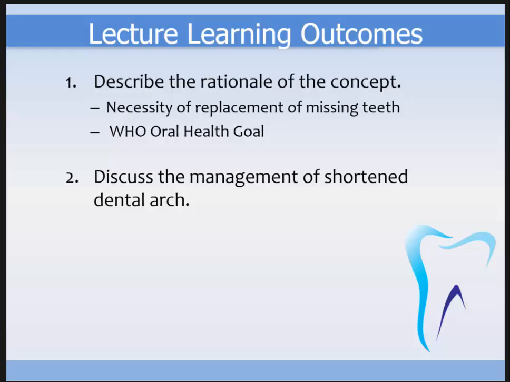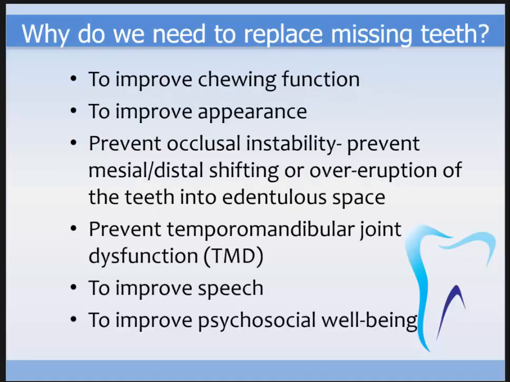The learning outcomes for this lecture are to describe the rationale of the shortened dental arch, to look at the necessity to replace missing teeth, and what the oral health goals from the WHO are for the nations. Secondly, we want to discuss the management of shortened dental arch patients. First of all, let's think about why we need to replace the missing teeth.